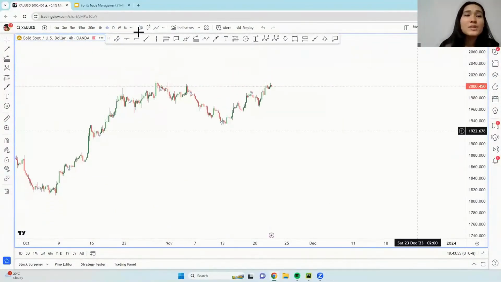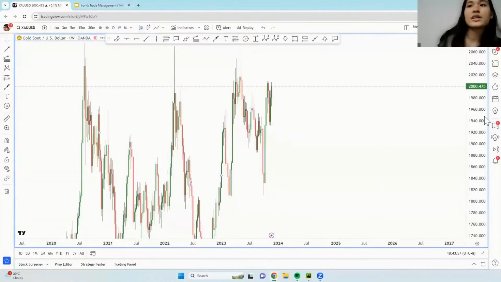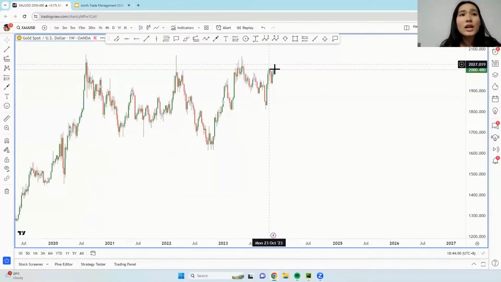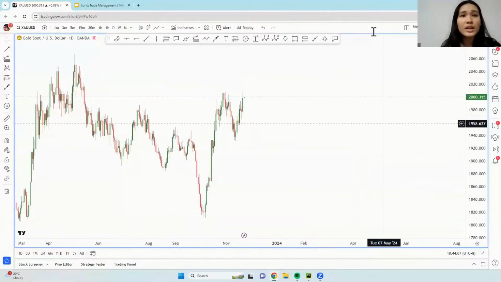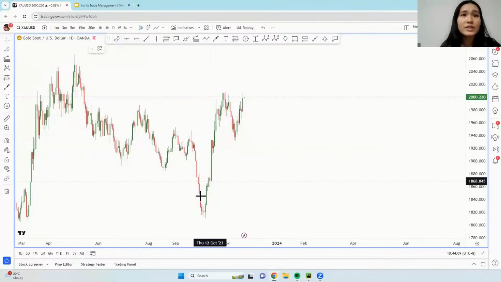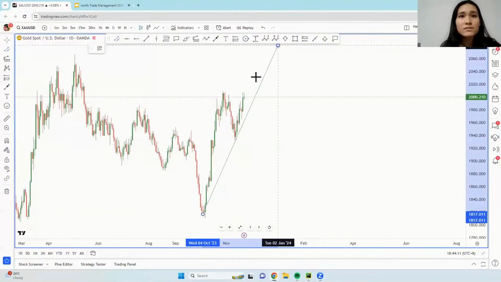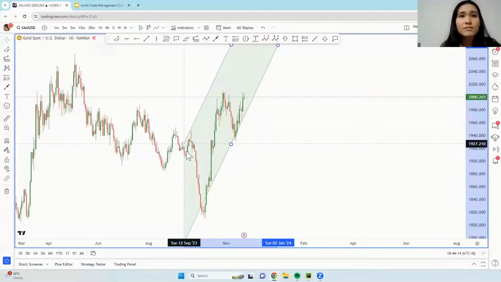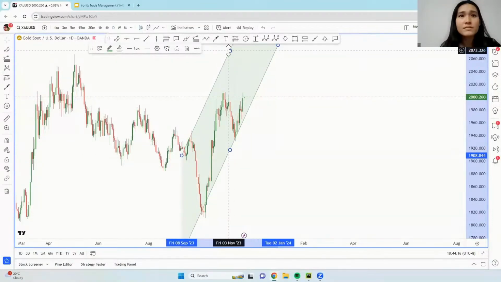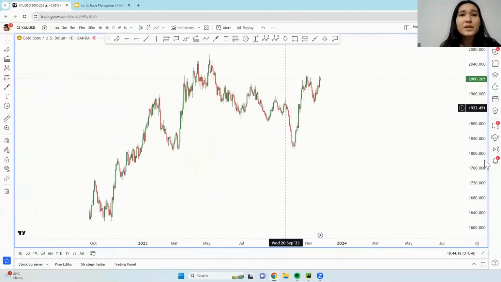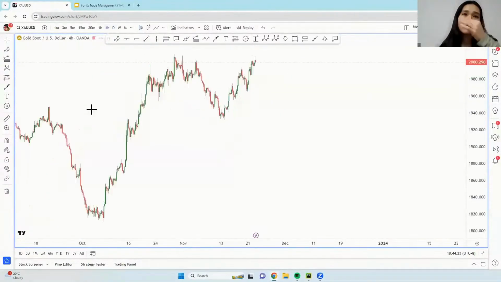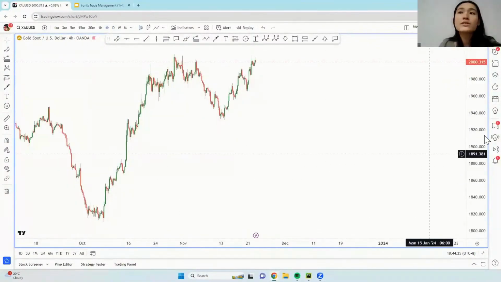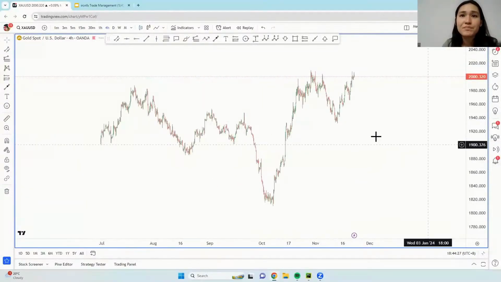Okay. Same thing, I'm going to start off by looking at our higher time frames first. And on our higher time frames, we kind of see an uptrend, okay? On our daily time frame, we also see an uptrend. Let's see if we have a channel here. Probably not, okay? But you can see it's a definite uptrend here. Okay, and on our 4-hour time frame, it's also pretty bullish.